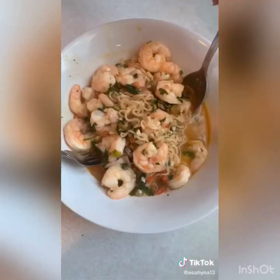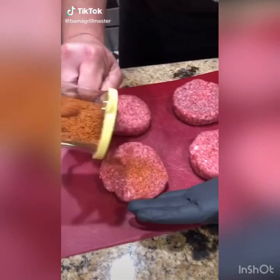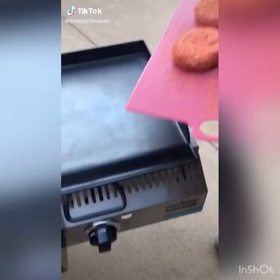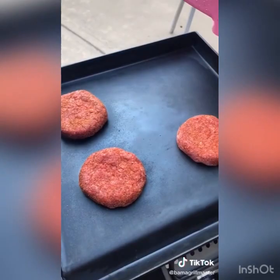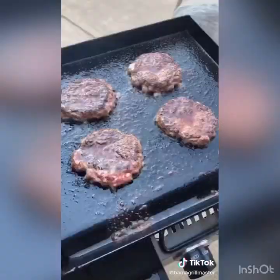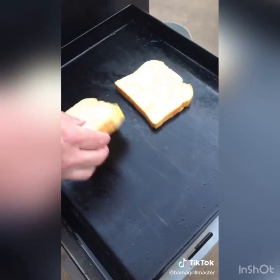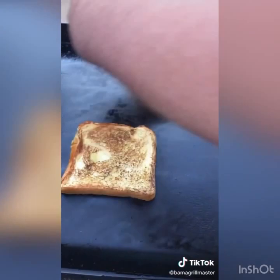This might be one of my favorite burgers to make. 80-20 ground beef, season them however you want. Using the Camp Chef side kick with a griddle top to cook these bad boys on — get it nice and hot and get a nice crust on those burgers. Next we are using brioche bread, not buns. Butter it up and toast it good on each side. Now it's time to assemble.